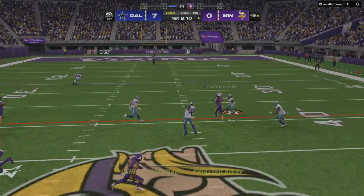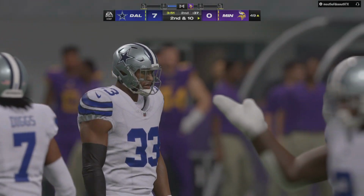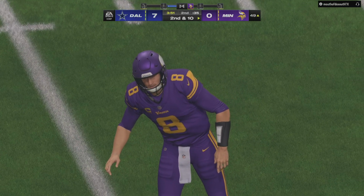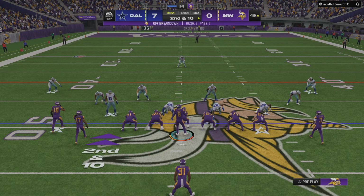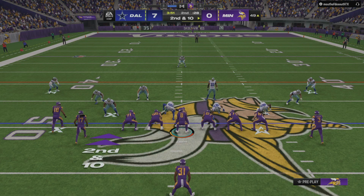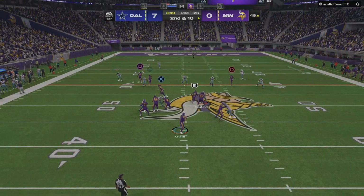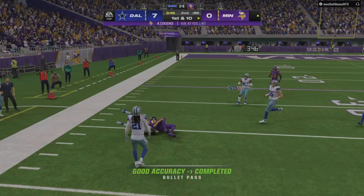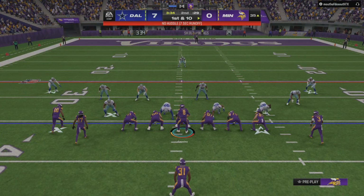Now Cousins, throwing over the middle, but it's incomplete. To this point, I've been impressed with the work defensively. They have not allowed a lot of receivers to run free. And there's another example, another incompletion. Again, it's Cousins, going underneath, he's got Hawkinson. And he's going to have another 1st down here as the tackle's made at the Cowboys 35.